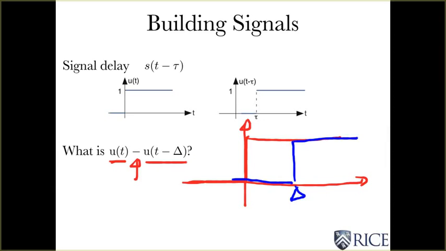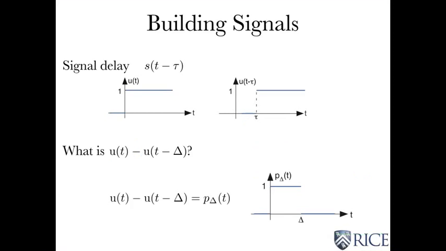But we have a minus sign over here. So what does that do? Well, that inverts it, flips it over. So now it looks like that. So what's the sum of the red curve and the green curve? It's 0 out here. All we get is the red guy up here, and then when they subtract, the red and the green cancel each other, and we get that. Ta-da! What we have is the unit pulse.